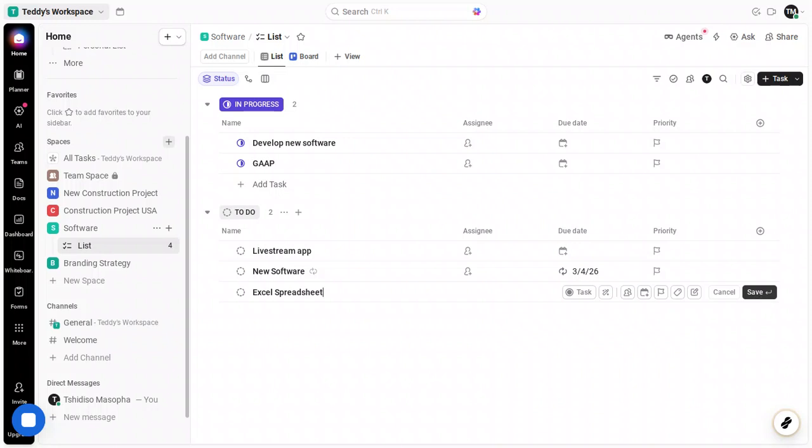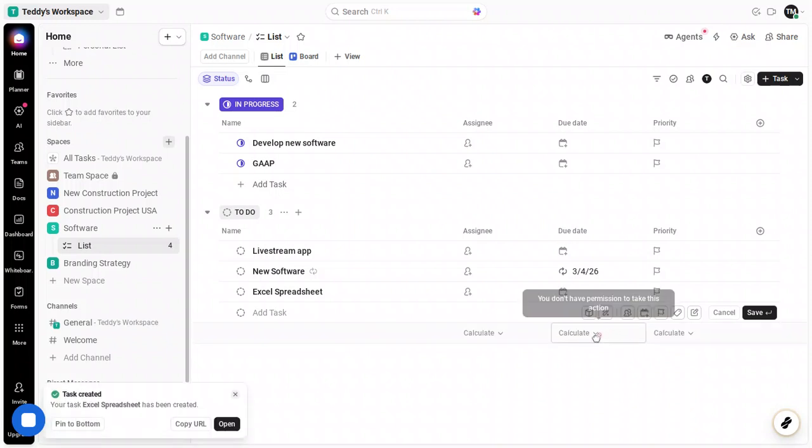Now get the file you plan to upload ready. For example, let's say you've prepared an Excel spreadsheet, maybe a tracker or a report that's sitting in your downloads folder. Keeping files named clearly, like Q1 report.xlsx, makes them easy to spot and understand later, both for you and for anyone you're collaborating with.